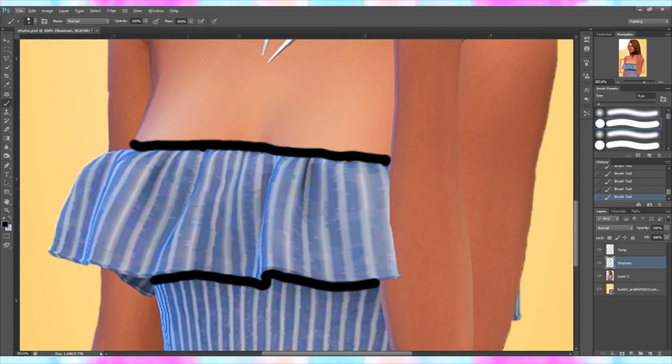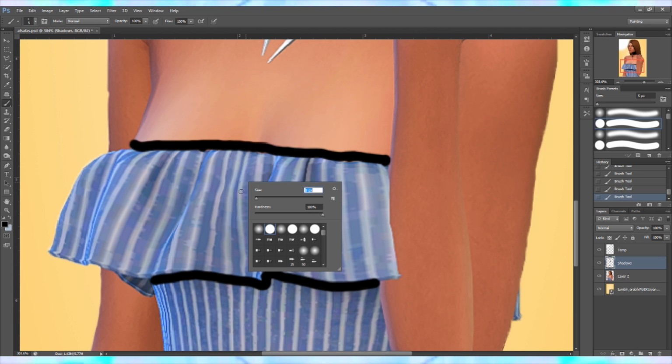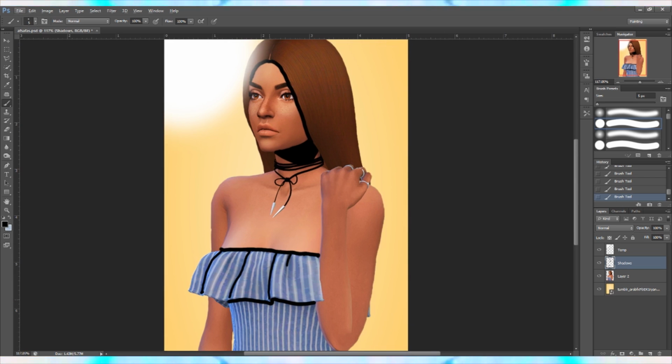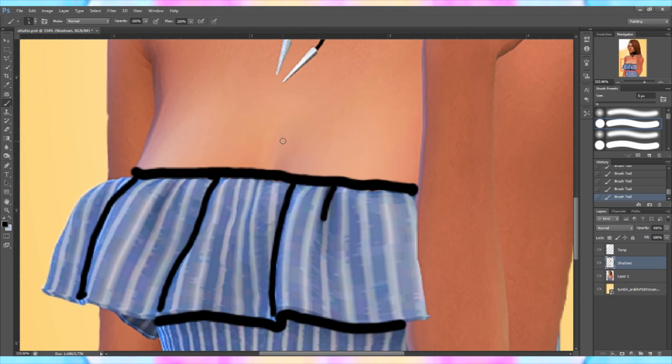And then she also has a lot of folds and ruffles in the shirt. So I'm going to make the size of the brush a little bit smaller, and then I'm going to go in and follow the guidelines of where these folds are in the clothes and just kind of line it just like that. Alright, so I also like to do around the cleavage part, so there we can use something like this maybe.